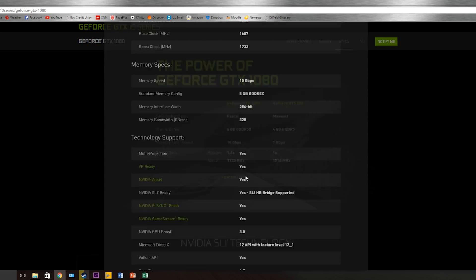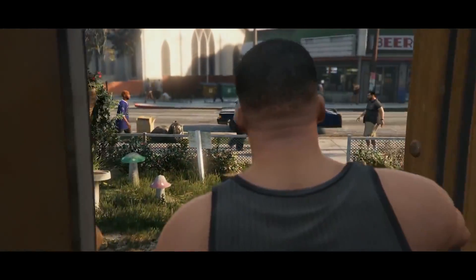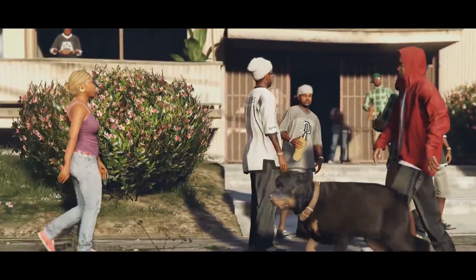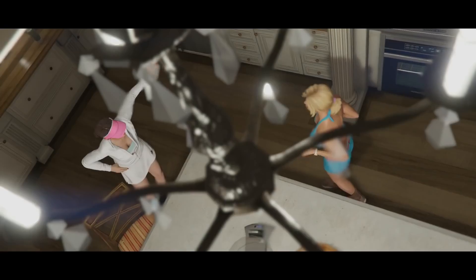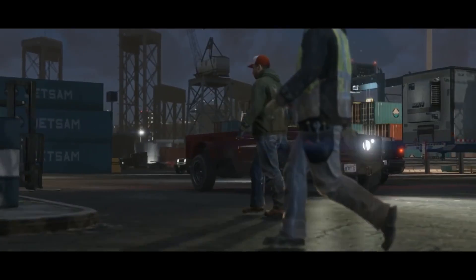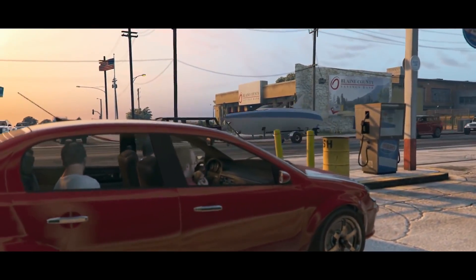The 1080 will also house 8GB of GDDR5X memory, which is an improvement upon GDDR5 found in most modern graphics cards. This new memory allows for clock speeds approaching and exceeding 10GHz, which is about 3GHz above what the 980 and Ti variants of the older generation Maxwell cards could achieve. 8GB is definitely more than enough for 1080p and 1440p gaming. Considering this card seems targeted more towards 4K and ultra-wide 1440p gaming, 8GB is probably enough for a lot of AAA titles in 4K as long as you don't max everything out.